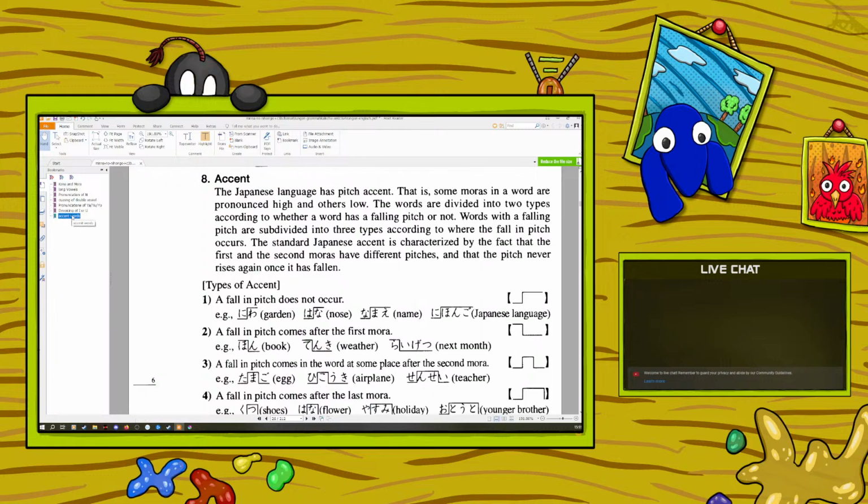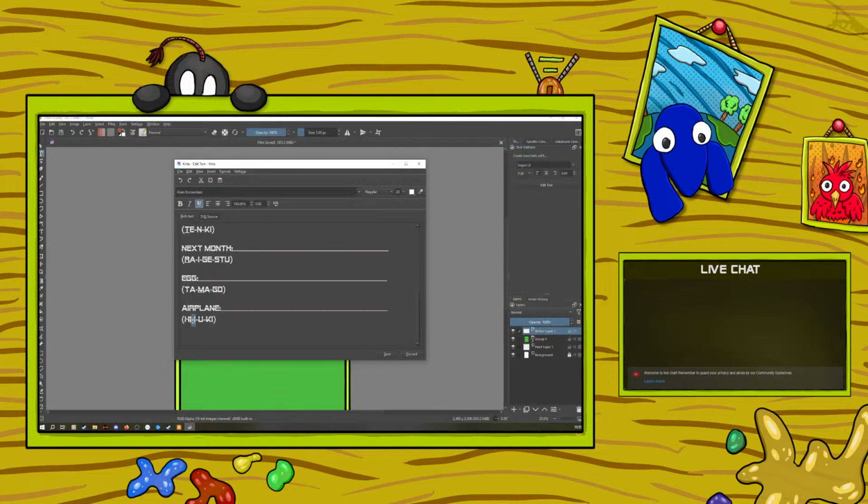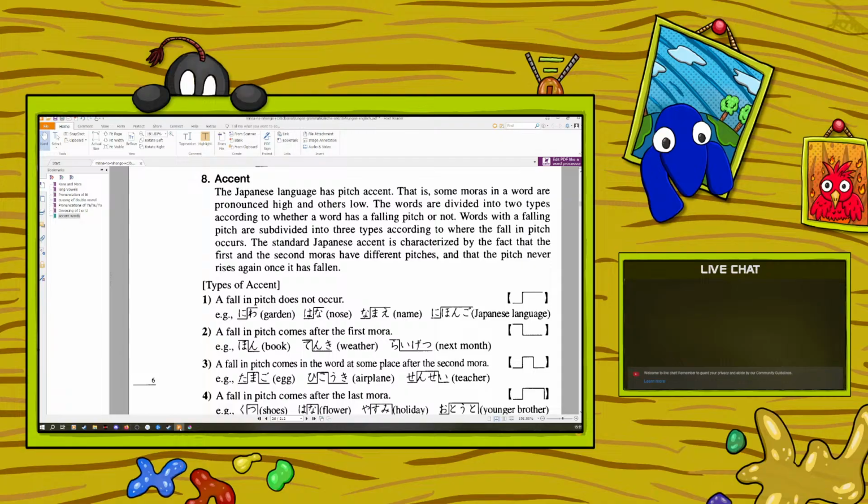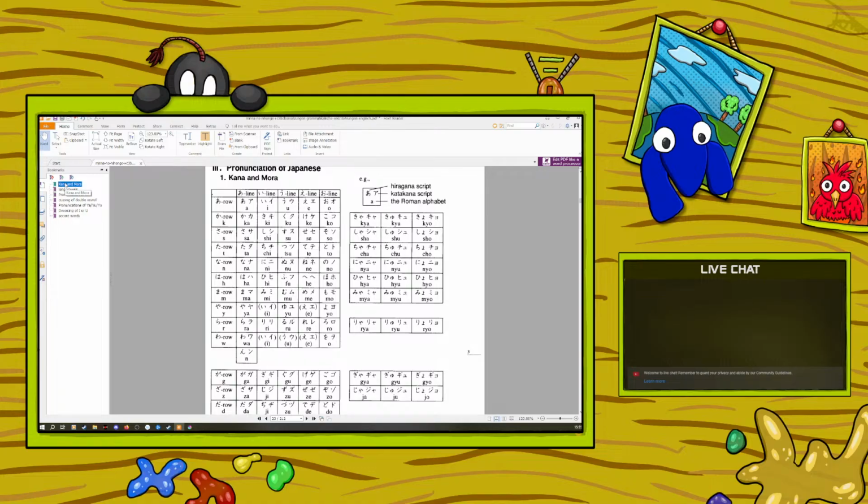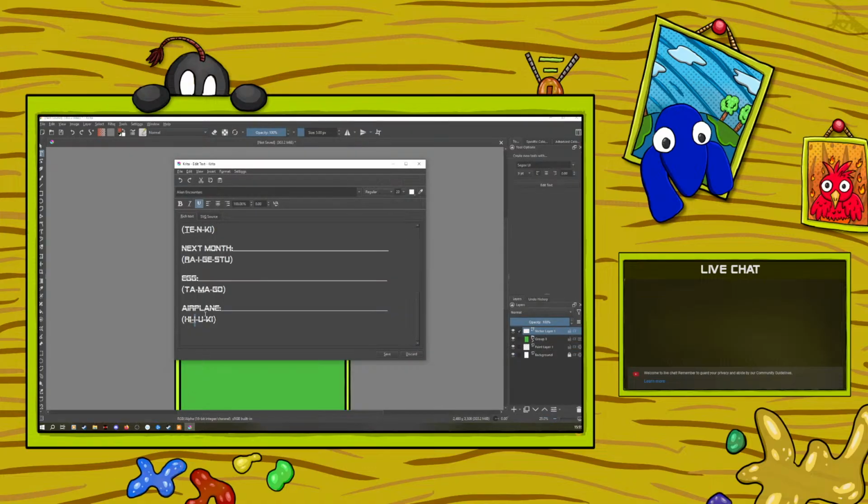Did I misread something here? I did. I fucking did. I mistook an I for go. Oh no. I am in the wrong here. That is not an I, that is a go, isn't it? Yeah, it is a go, not an I. I feel so stupid right now. So it's a go.